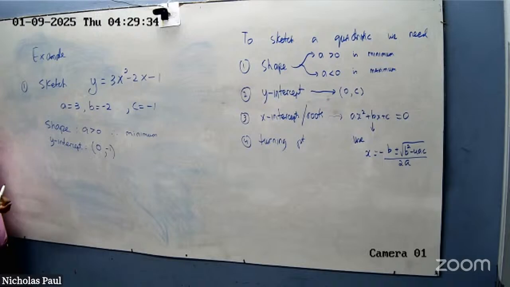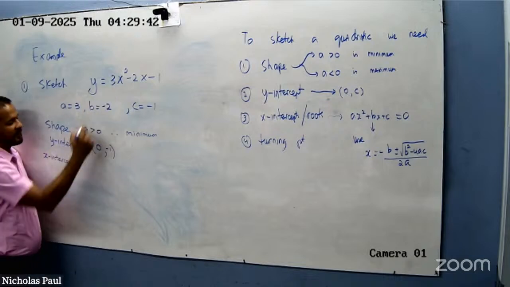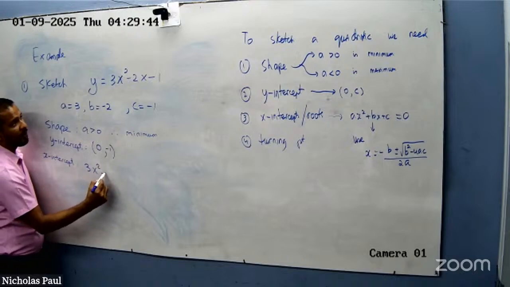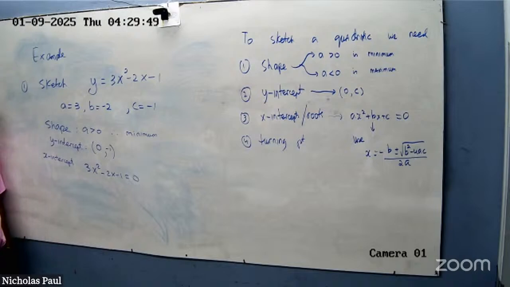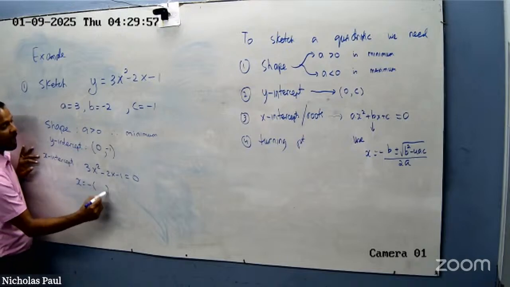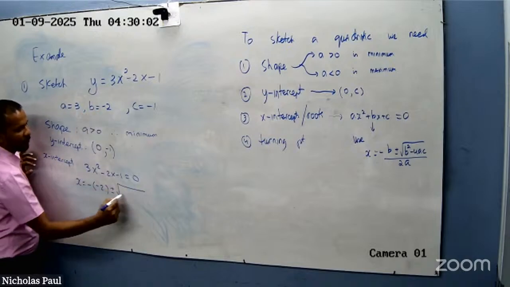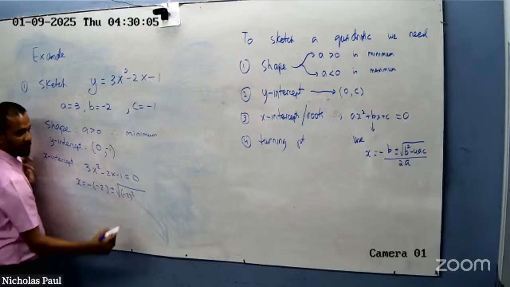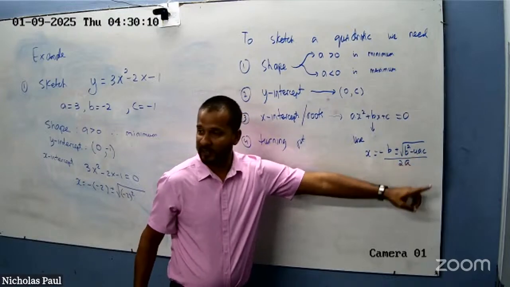Next, you want to get the x-intercept, or what we call the root. So what we have to do now is take 3x squared minus 2x minus 1 and solve it. For now, I'll give you questions that you could actually factorize. If you can't remember how to factorize, let's use the formula. x is equal to minus b, b is minus 2, plus and minus the square root of b squared minus 4ac. Do write it.